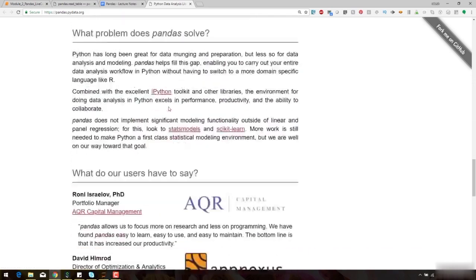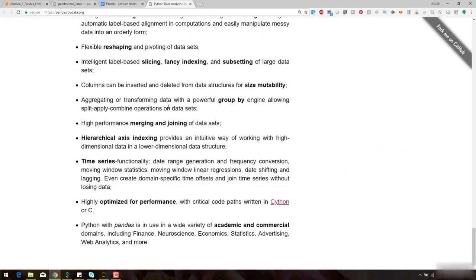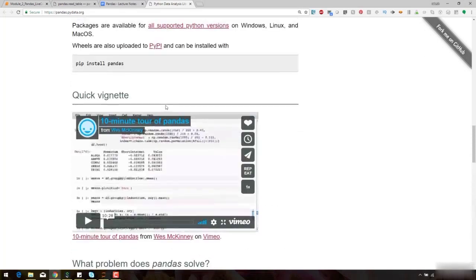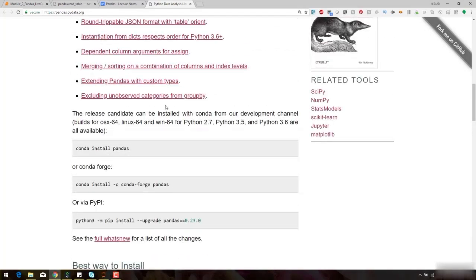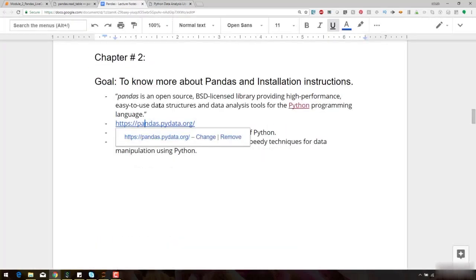But what we are going to do is take this particular concept and look at what it offers in order for us to manipulate data on need basis, and we'll be able to see how amazingly fast it is and how we can quickly get data from various sources and do some data manipulation. Okay, so if you have taken my module number 1, you should be using the Anaconda distribution, right?